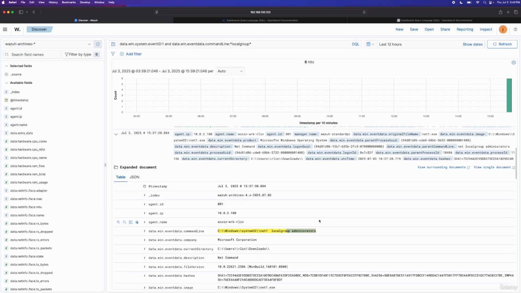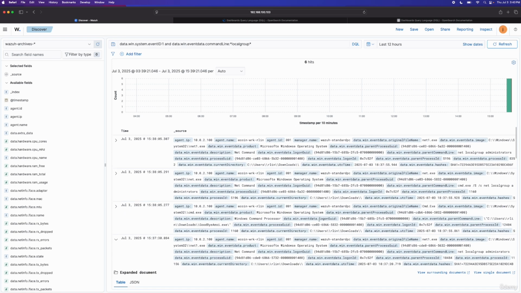So we found both of those commands that we issued, and those have been logged in Wazuh. Now this is the beginning of figuring out how to write a detection for some of the enumeration commands that are used by attackers.